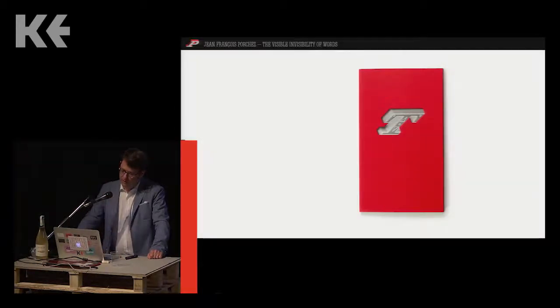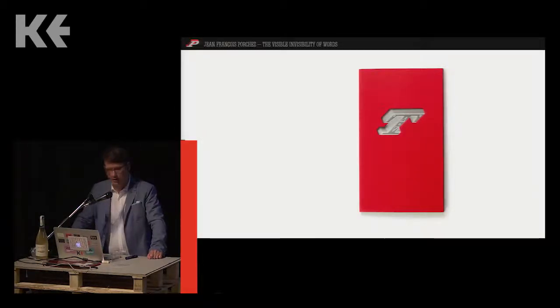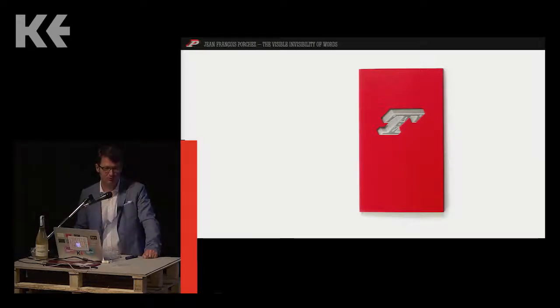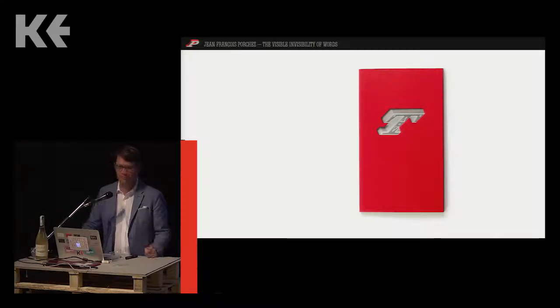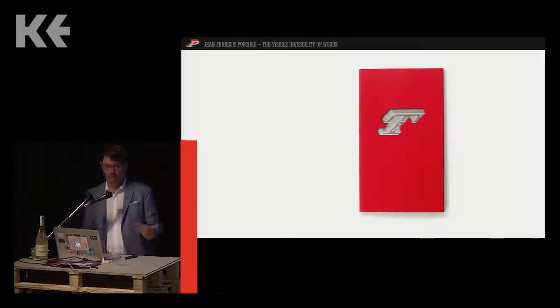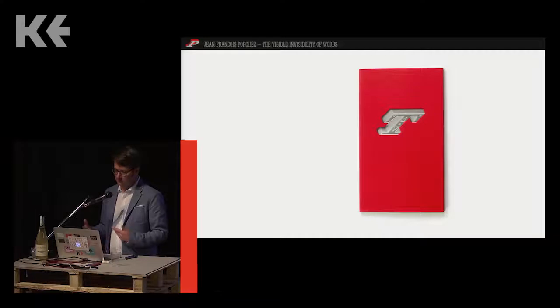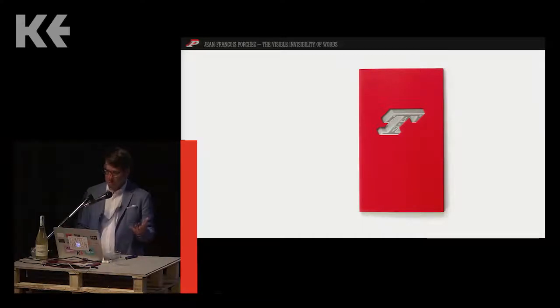And then at the end of last year, I thought it could be good to have all these specimens together, so we asked all these designers what we could do. I don't like catalogs of typefaces, because when you produce a catalog, it's already over. Next month you have a new typeface, so it's not in the catalog, and you have to reprint it. It doesn't work. So the idea was to always have different specimens, different designs, but together.